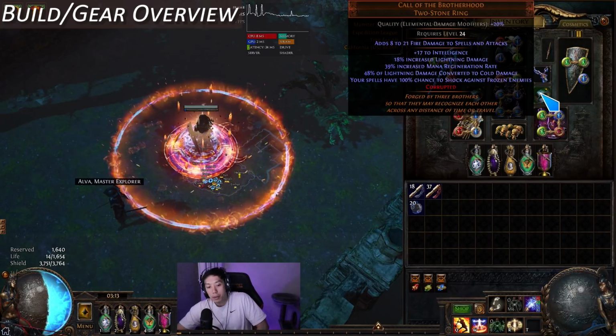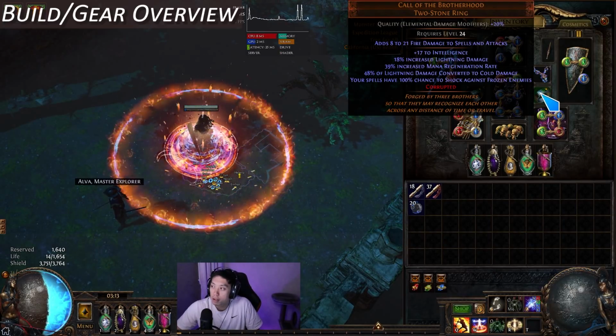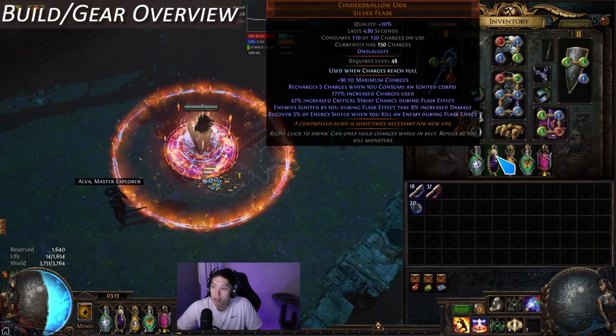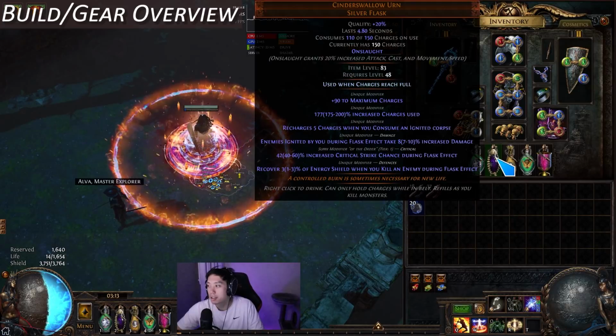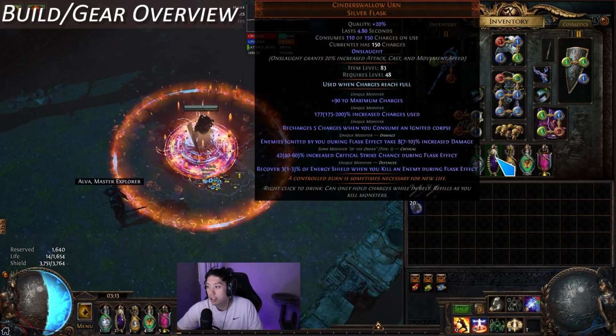So I also bought this Call of the Brotherhood from Rick Owens for 2 exalts, and this is fire damage to spells and attacks, which activates their Cinder Swallow urn, making the enemies take 8% increased damage. I thought it was 10%. Is there a roll on this now? Oh, there's actually a roll on this. I guess I should probably divine this.